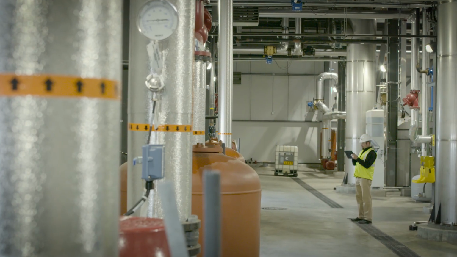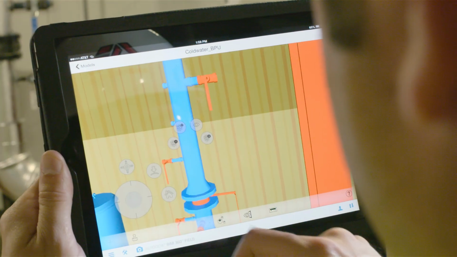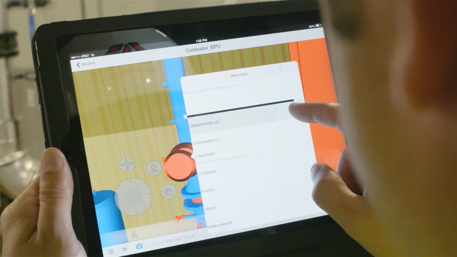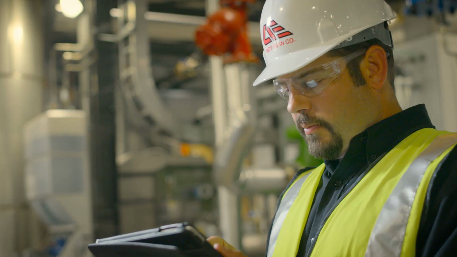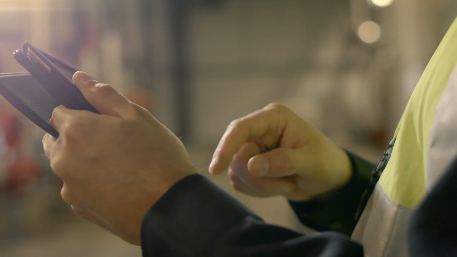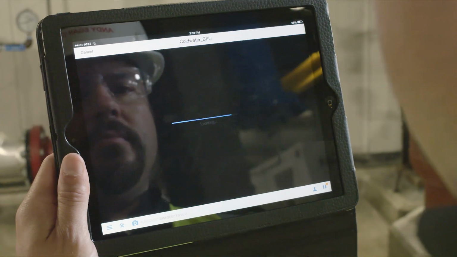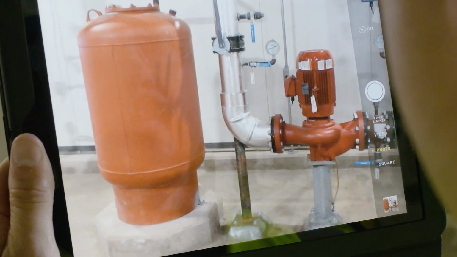We're also using BIM 360 Field in the Issues module to track all of our RFIs. And the beauty of that is that all the documents associated with that RFI are already within the system, so we're able to attach those documents to our RFIs. We can send it out, and it'll show the date that it was sent and how many days these issues and RFIs are taking to get resolved. We can use the model, make markups on it, and take photos of any kind of issues in the field.